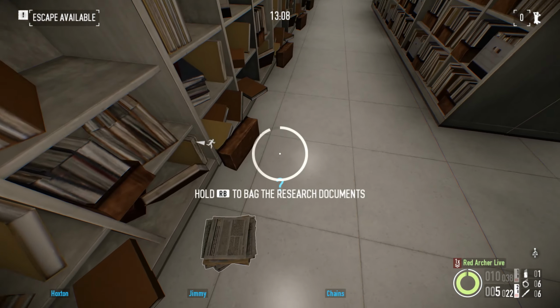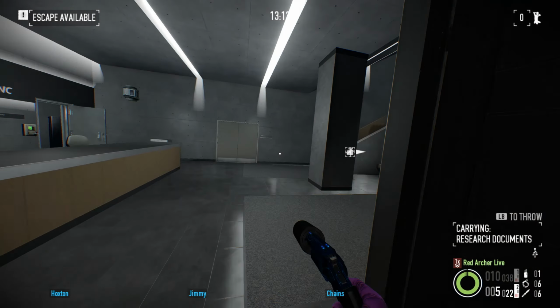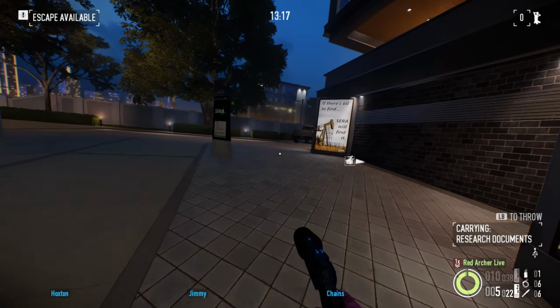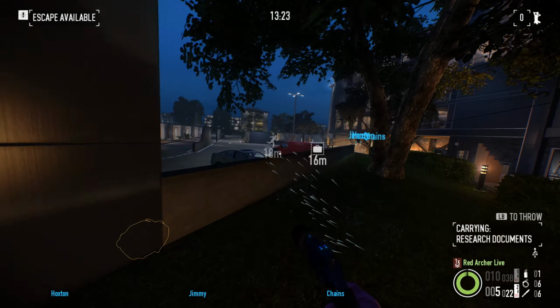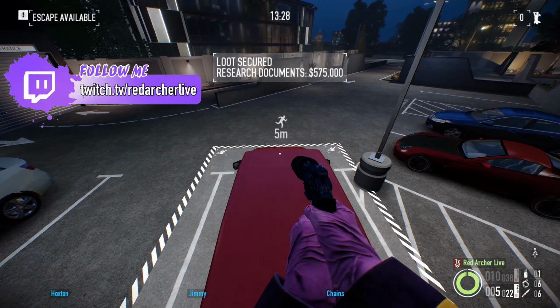And while I was at it, because the research documents don't ruin your speed, I thought I'll pick one up. Nice refreshing thing, by the way. A new type of loot that doesn't slow you down at all. You know? Shout out jewelry. It makes me feel something. I don't know what that means. And here we go. So we secured the last bit of research documents, and that's the Hostile Takeover Heist complete.